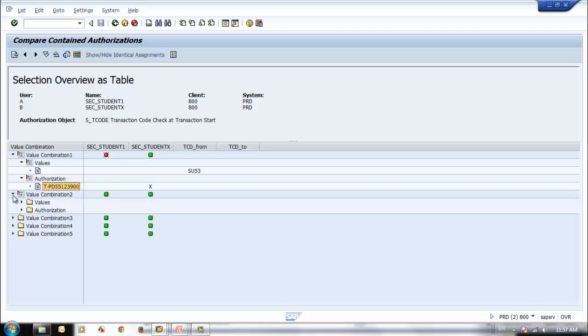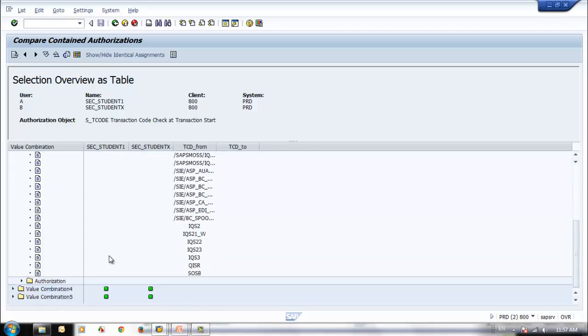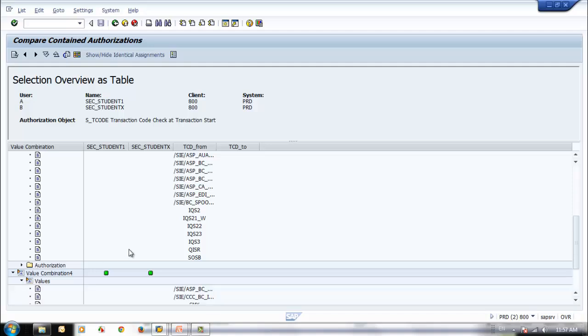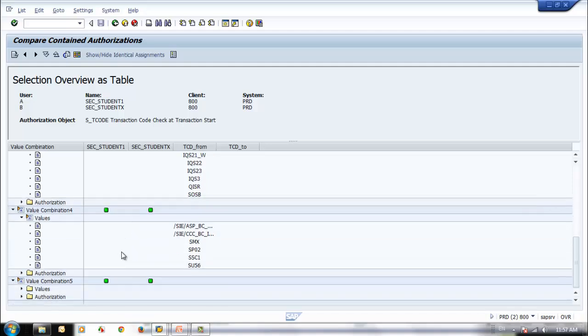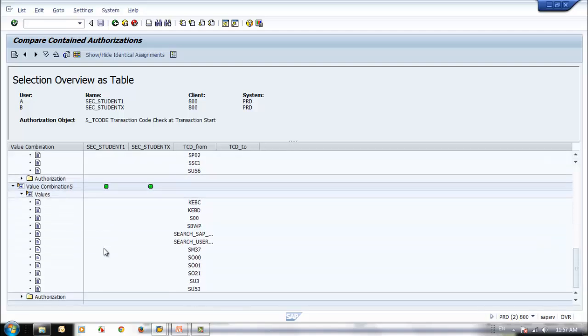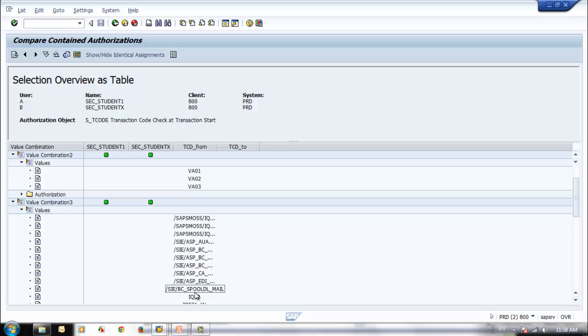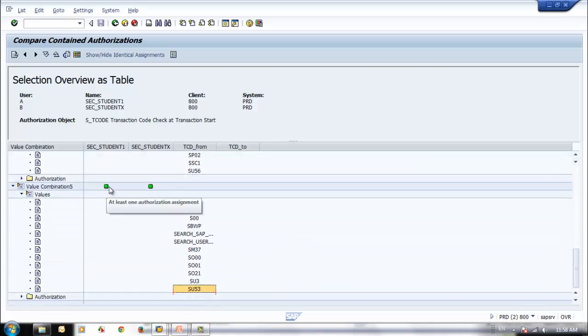This has it somewhere, not here. Not here also. SU56. Here is SU53. It's already there. So student 1 does have SU53. It's green.